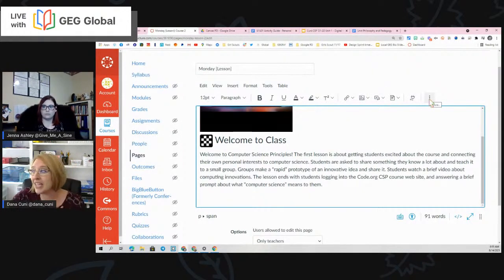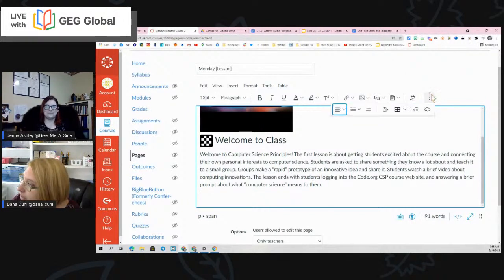So then it must be in these 3 vertical dots. Whenever I see 3 vertical dots, whether it's in Google or Canvas or anything, it means more. It means come explore me. I've got more options. So I'm going to go ahead and click on my 3 dots. And do you see a little cloud now? I do see my cloud now, right there. It says embed. Yes, that's where you're going to put embed code.